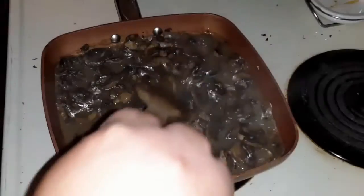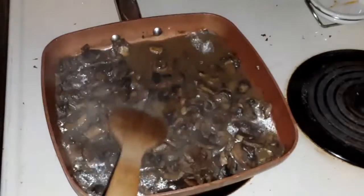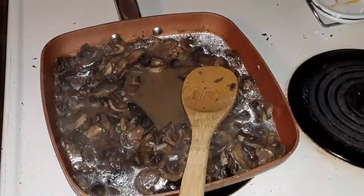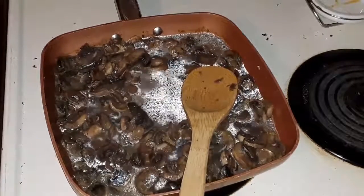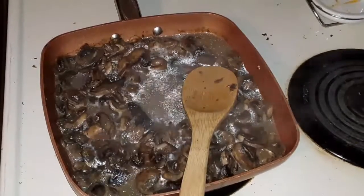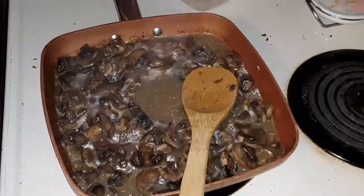Look at that shimmer, that glimmer. That's from the 2 tablespoons of butter that I put in there. Just adds a little bit of richness and helps keep the mushrooms from sticking. But let me tell you, that is the best. So now if I have steaks, I have that to add to it. I can add it to any of the meals that I want to.